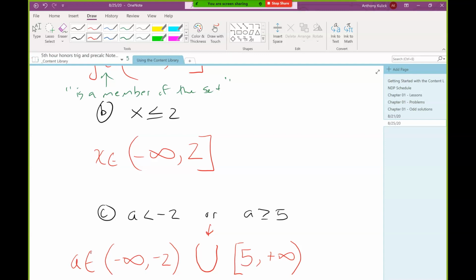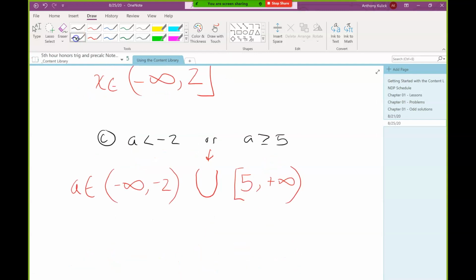Just so we're very clear as to what's going on there. Is everybody okay with that? So instead of saying the domain is this interval, you could say x is a member of this interval and be done with it, because it's clear at that point we know the x's are the domains and the y's are the range. So you can use x is a member of and y is a member of instead of saying domain is this, range is this. And it's a little bit less writing. But it means the same thing. Okay.